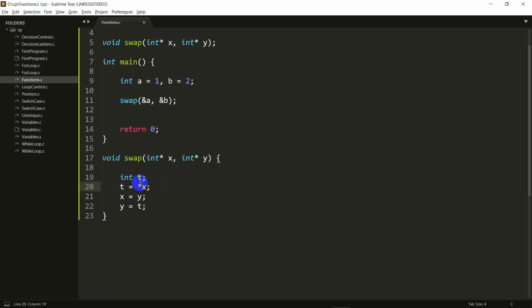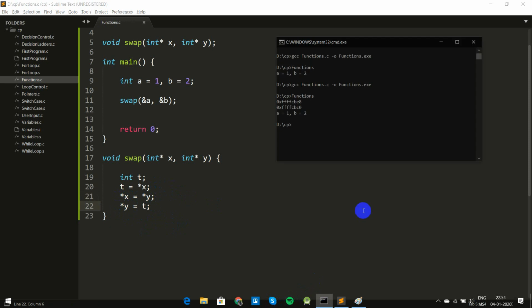So t now contains the value at address x, and I now want to set the value at address x. So at address x, assign whatever is at address y, and again here at address y, just assign whatever is in t now. And let's just try this out.